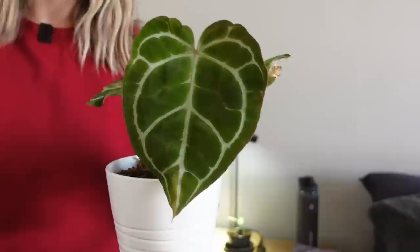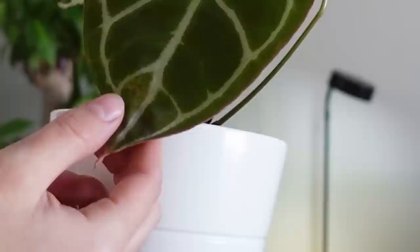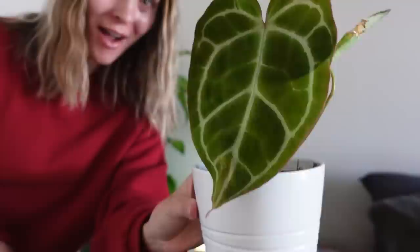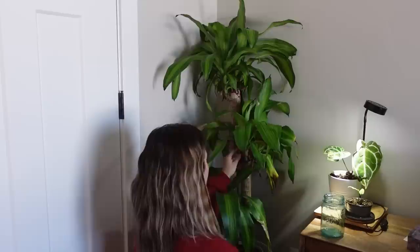One of the best new leaves is on my anthurium crystallinum. It was struggling for a long time — leaves were coming out with weird little spots, and one even came out as just a stem with no leaf. It finally put out its first healthy-looking leaf since I got this thing. It's gonna be so big and I'm excited. Me and this plant have been trying to get along for so long, but it just hasn't worked until now. I need to not hold off on watering as long.